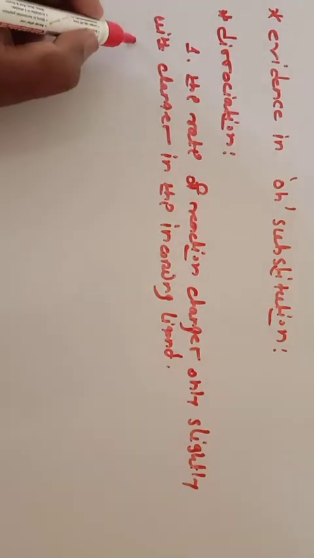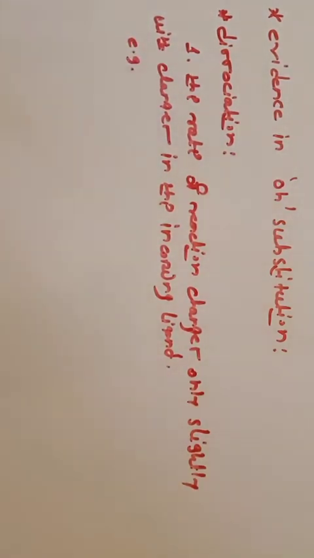For example, if you consider the example of this point, this is the first evidence for a dissociative type of mechanism, that the rate of reaction changes only slightly. So the rate of reaction is comparable with the incoming ligands. Even if the incoming ligand is different, the rate of reaction is similar for all these ligands, that is, the rate of reaction changes only slightly with change in incoming ligand.